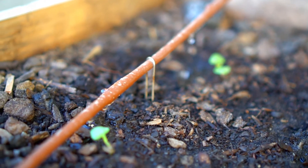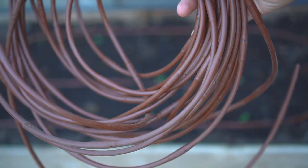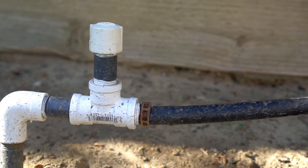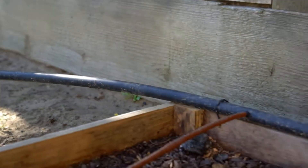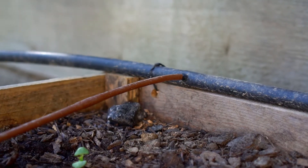The fifth way to water your garden is by using quarter inch drip pipe. The reason I'm mentioning it separately from half inch drip pipe is that the quarter inch drip pipe comes with emitters at every six inches, and I love to use it in my raised beds. For this setup, I attach the half inch pipe to my in-ground sprinklers and run it to my raised beds where I can attach the quarter inch drip pipe. One downside is that it only supports 13 feet of run per outlet.